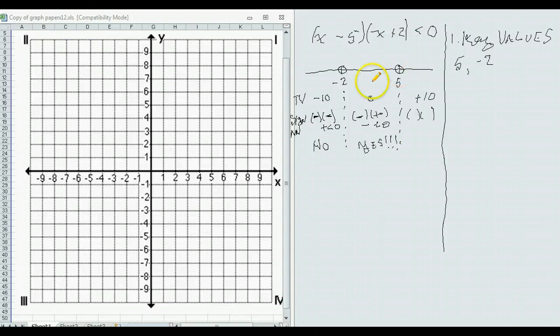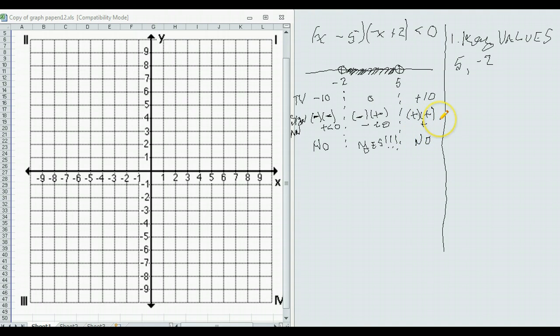And what we're going to do when we sit still now is go to our number line and shade it. If I wanted to, I could have a real nice big thick thing. I could do that, but over here I'm just going to scribble on it. Finally, plus 10 minus 5 is plus 5. Plus 10 plus 2 is plus 12. That's a positive. That's a no.